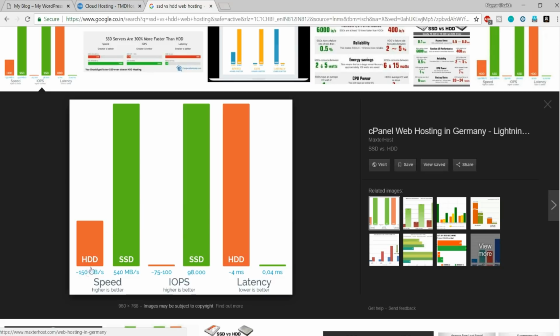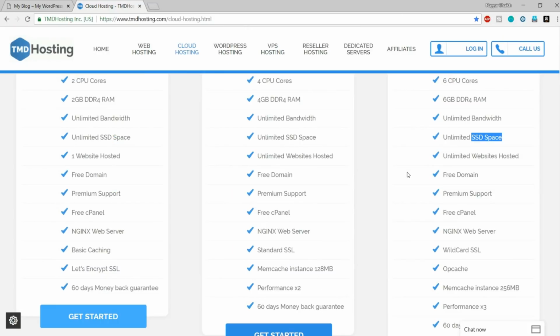As you can see, the difference between both of these is really great. The SSD is way higher than the regular HDD. The second one is IOPS. Again at the bottom it says higher is better, and again the difference is really great. In fact, this time I think the difference is around 100 times, which is really insane. Then the third criterion is latency, and at the bottom it says lower is better, and again the difference is around 100 times. So SSD is way faster in terms of everything than the regular HDD.